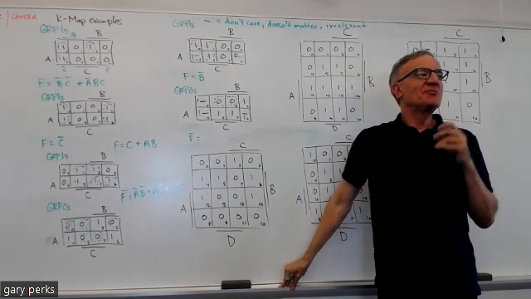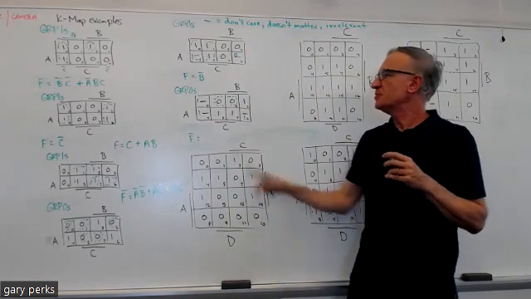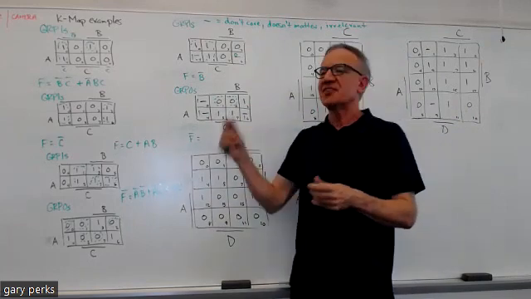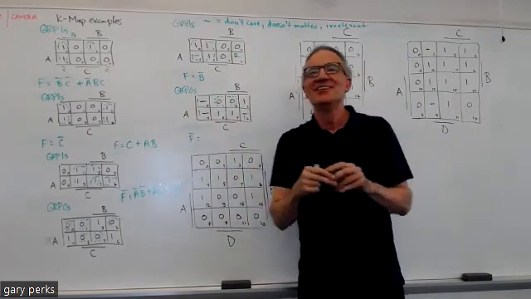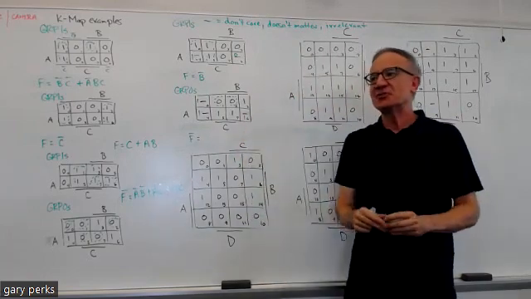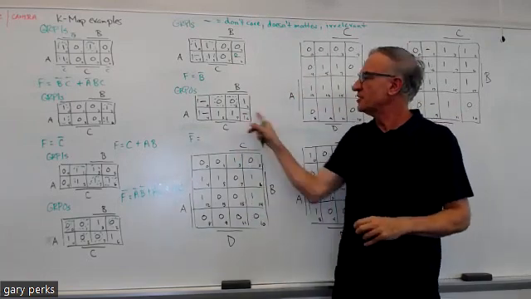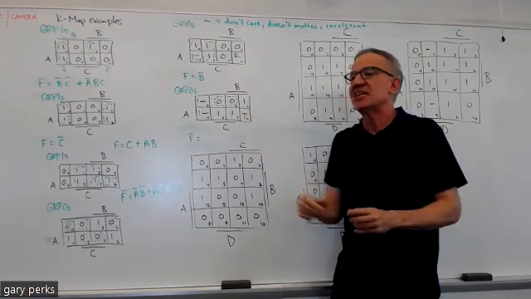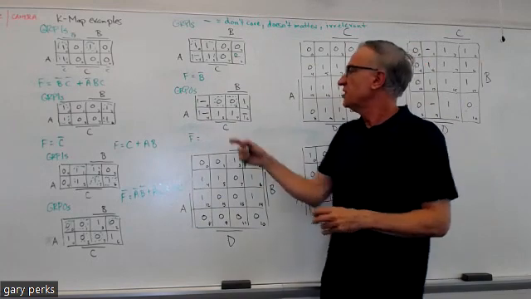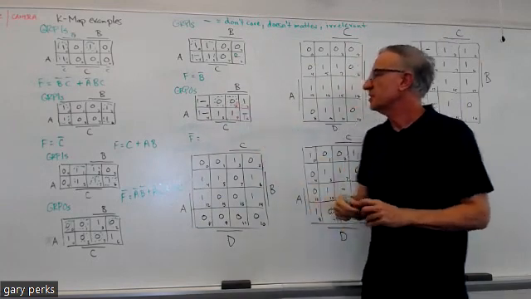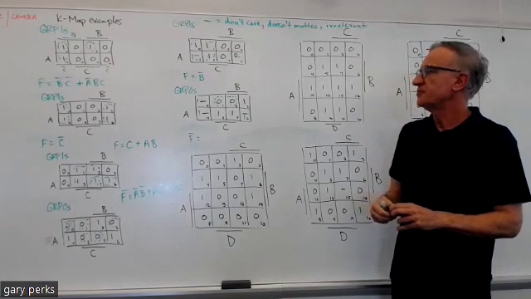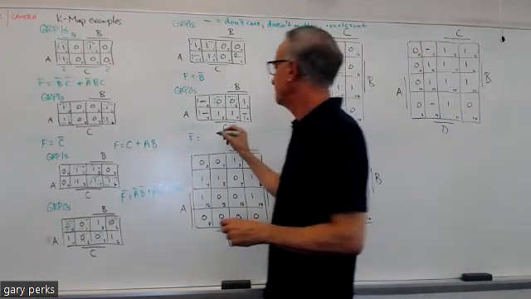I chose this one on purpose because sometimes when you have a don't care like this, people think you have to make the don't care such that you use it. But again, you make the don't care whatever you need to get the most reduced expression, right? So we want all these to be ones, because if any of them are zeros, it's going to add to our expression, not take away, right? So what term would we get for this two grouping? Not AC.